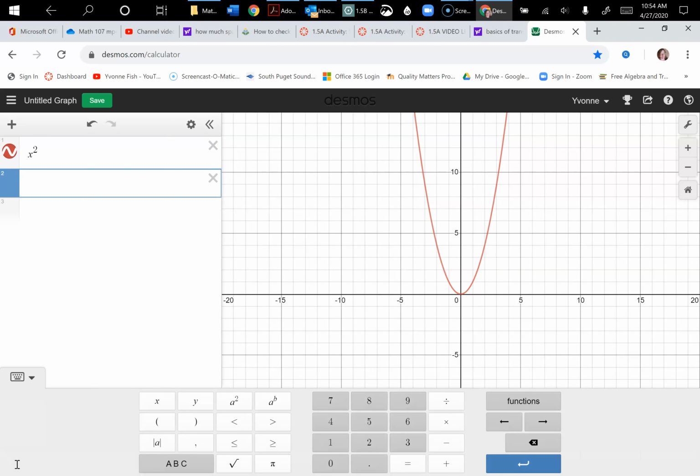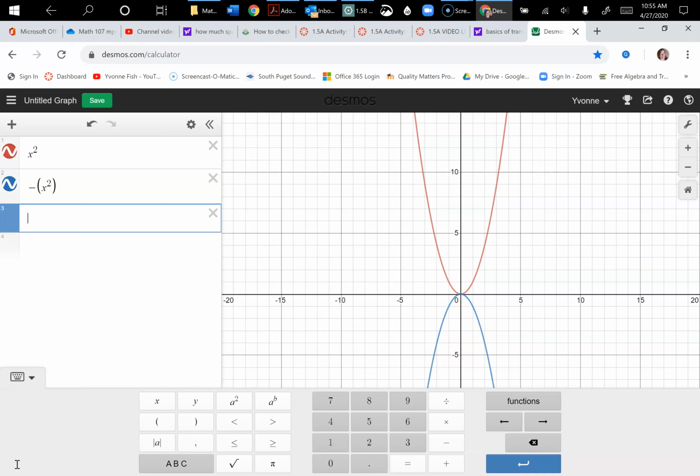Now, if I want to reflect this and I'm affecting just the output, I would write it as a negative. I think you just put the negative in for that one, parentheses, and then I'm going to put in my function x squared in parentheses. So I'm changing all my outputs to negative, and that just flips it over. You can see that in the blue. To do that mathematically, I could take all my y values from here, anywhere I see it, like 4, I would multiply by -1, keep the same x, and transform that point down, flipping over the x-axis.